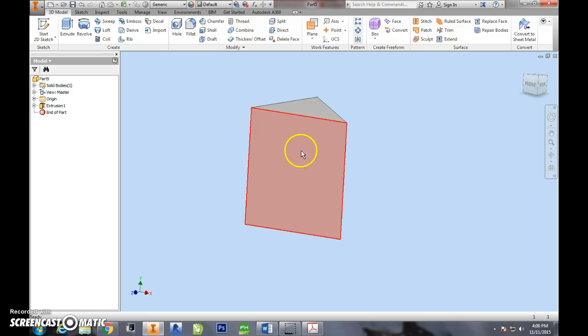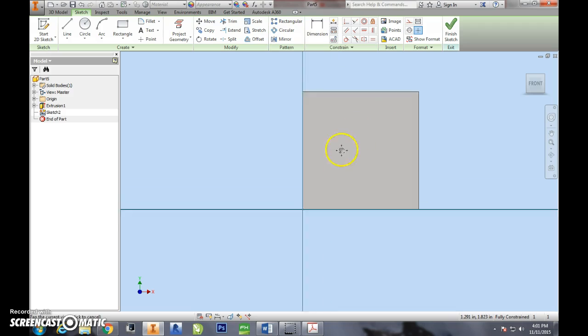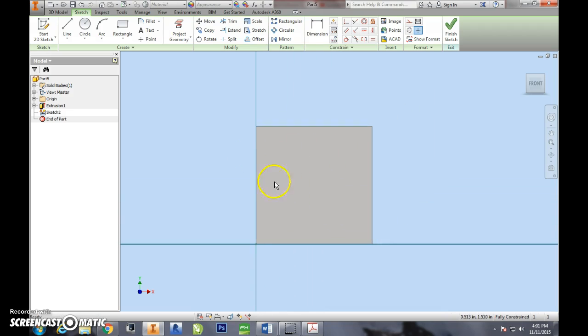So I'm going to right click, and this is our heads up display. So I'm going to right click on this surface and go new sketch. So now we're sketching on this plane. We're going to drop in a circle. Again, the location's arbitrary. Now I could come in here and get it close, find the center, come down, but it's not a super accurate way of doing things. So I'm just going to drop this in, and the diameter of that is 1 inch.